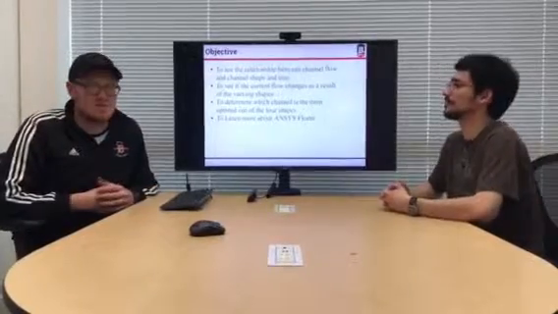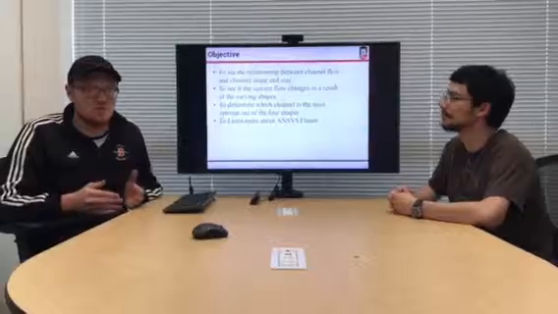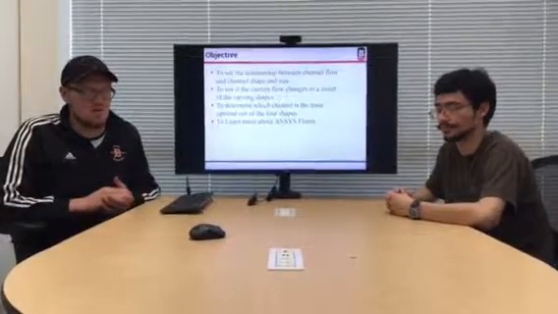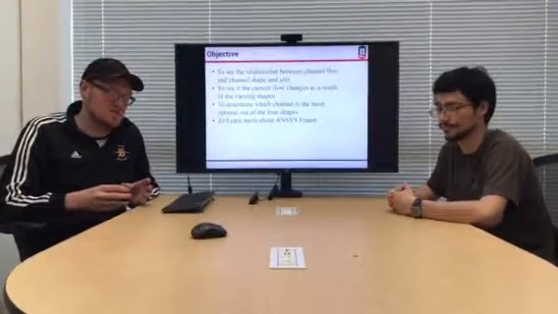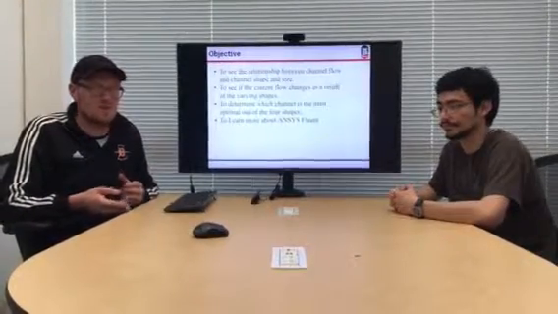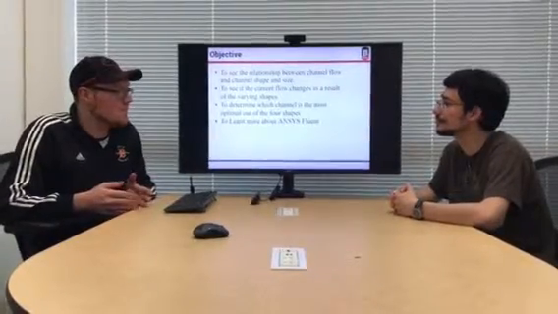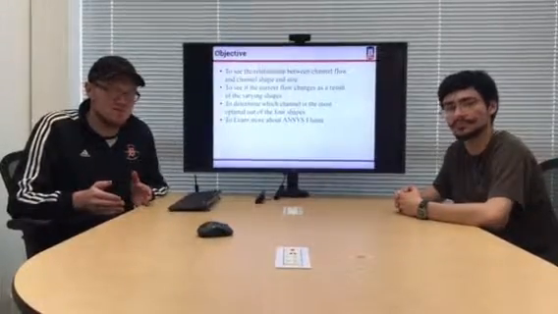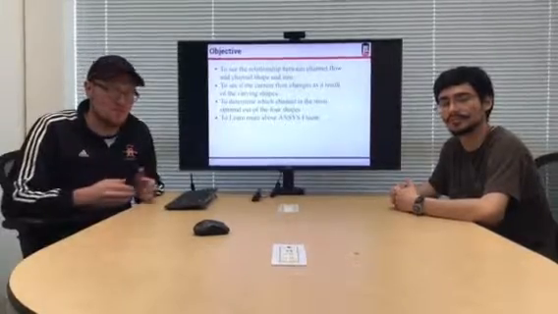So the objective of our experiment, we had a couple. One of the biggest ones was to see the relationship between the flow channels based on the geometry, shape, and size. We took the geometry from homework 6, which was a square. Then we went with a smaller square, half circle, and a triangle, and we analyzed those geometries against each other. We also wanted to see how the current flow varies between the channels, and we also wanted to learn more about ANSYS Fluent and how to navigate through that program better.